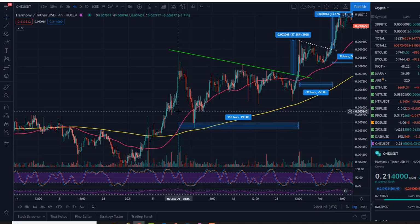I'm not going to harp on about that anymore, but we are going to take a little step back in time. So for those of you that were lucky enough to have had One Harmony on the radar back in early January of 2021. Now, that was not that long ago, but this is the beautiful thing about crypto, is that back in January, which was around 3 months ago, you could have bought One Harmony for about just under a cent, right? And that was after a big price move, so it had a run up from as low as 0.4 of a cent. So, it did a big, massive move here.